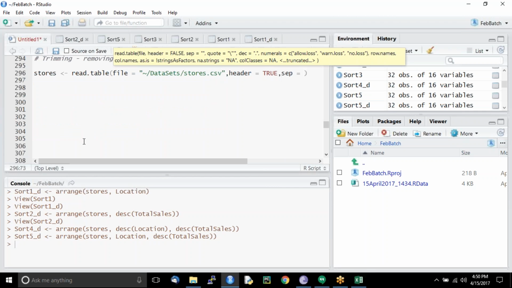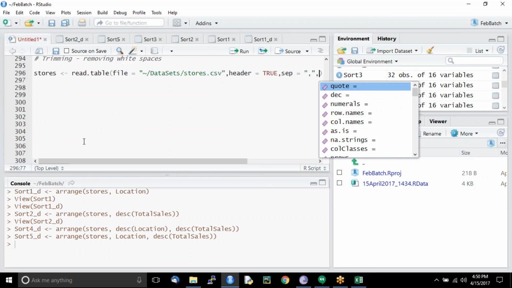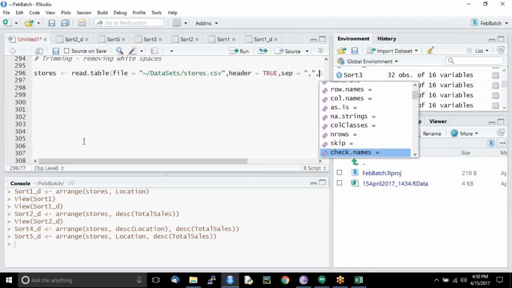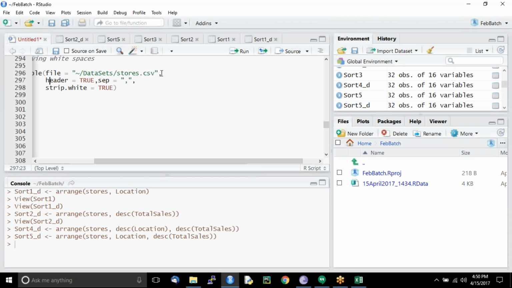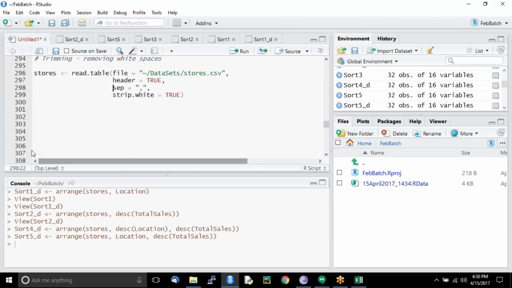Separator is equal to, within quotes, comma. strip.white is equal to TRUE. Look at this option here. strip.white is equal to TRUE.